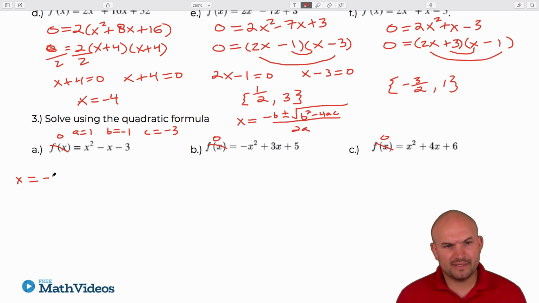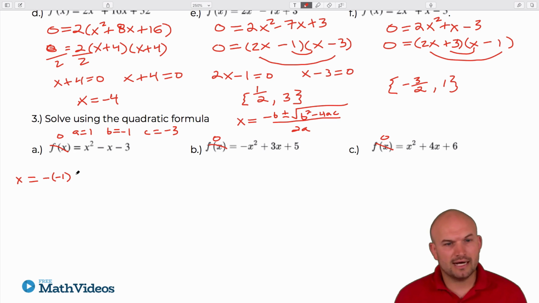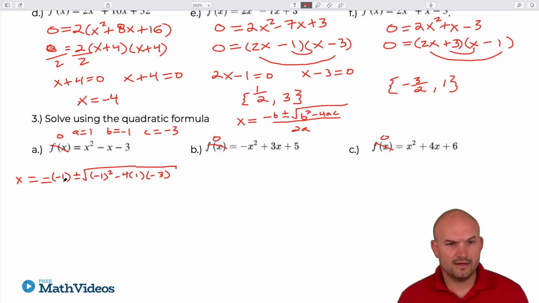So that's going to be -1. Now, what I do like to do is I do always like to put everything in parentheses when I'm doing this. Therefore, I know it's the opposite of b, where b is -1. And therefore, plus or minus the square root of, why am I writing b squared? Let's do (-1) squared minus 4 times a times c. Now I'm going to make sure my radical goes over, and this is all over 2 times a.